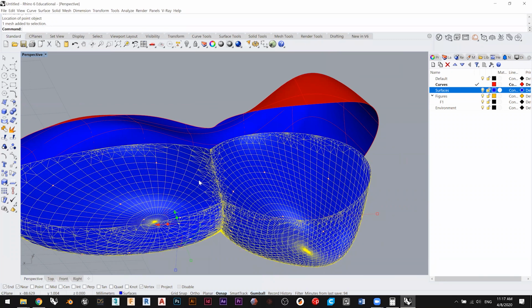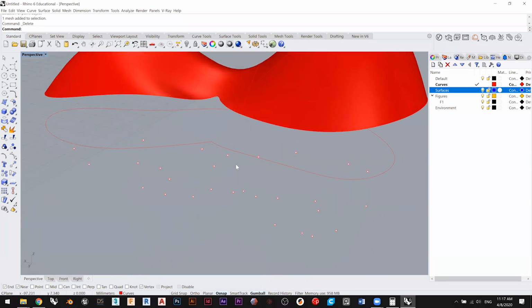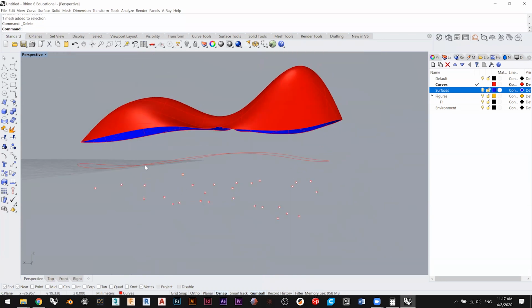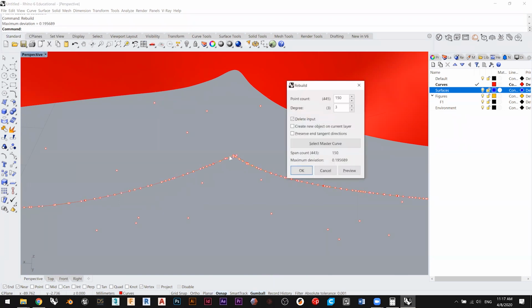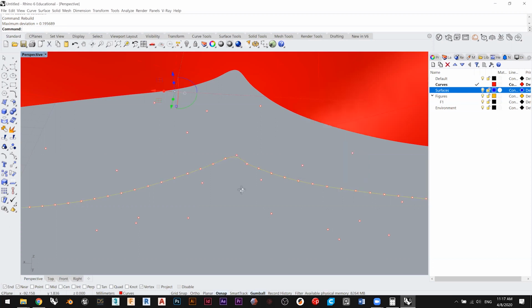So it's the degree of curves. So now I'm just going to get rid of the bottom part. And here I need to change this into a seamless curve, right? So that's the command called rebuild. I can see that the point count here is 445 for my curve. I don't need that much. I will just use 150, hit OK.